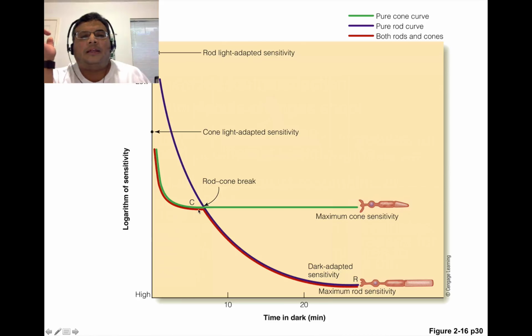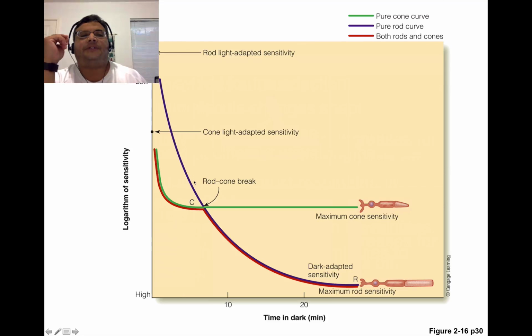Okay. And then at this point here, the break continues, right? So you get a little bit less sensitive, and then here, the break continues, and you get more and more sensitive to light until after about 30 minutes, which is about this mark here, you can see as good as you're going to be able to see with whatever light you have, right? This curve here describes our adaptation to the dark, okay? How our eyes become more and more sensitive to light the longer we spend in the dark, okay?